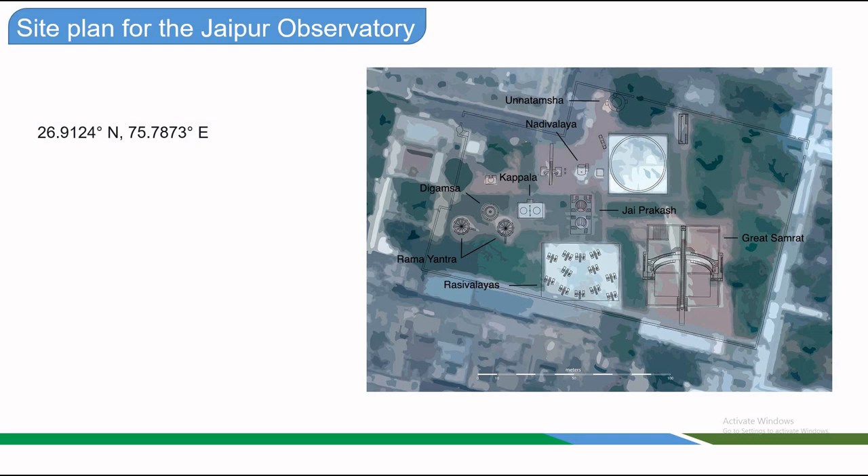The observatory occupies a plot of land just outside the City Palace within the walls of the original city. It includes instruments not duplicated at other sites and was a meeting point for different scientific cultures, giving rise to widespread social practices linked to cosmology. It was also a symbol of royal authority through its urban dimensions, control of time, and its rational and astronomical forecasting capacities — a product of political, scientific, and religious needs coming together.